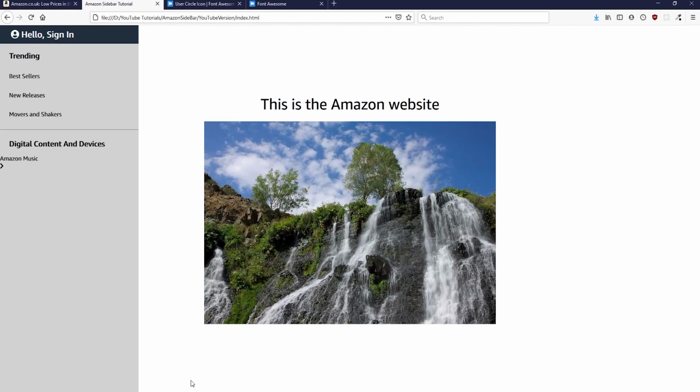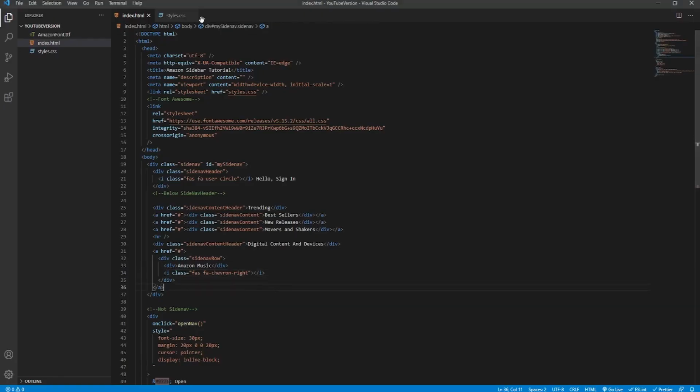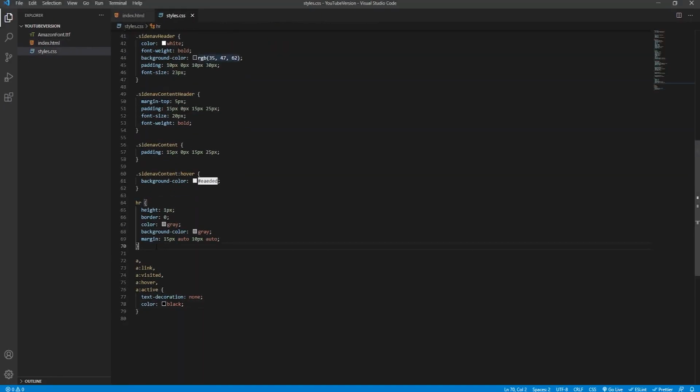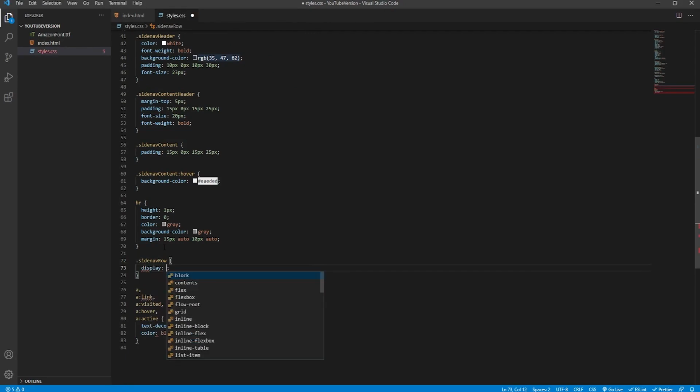Refresh the page again. It's not formatted correctly. So we go back and do the styling for it. So we'll say Sidenav row. We'll say display flex. Width 100%.